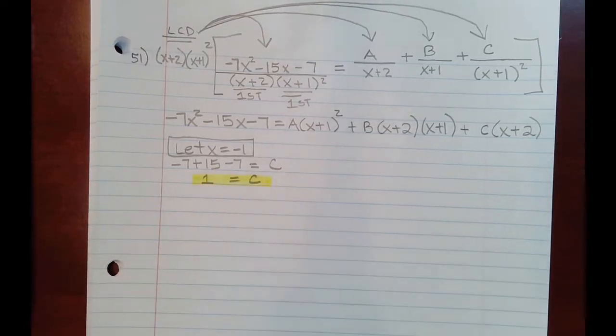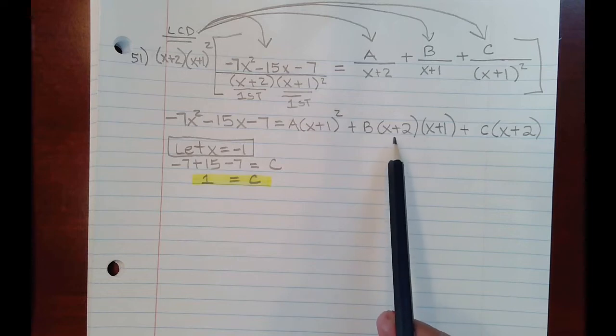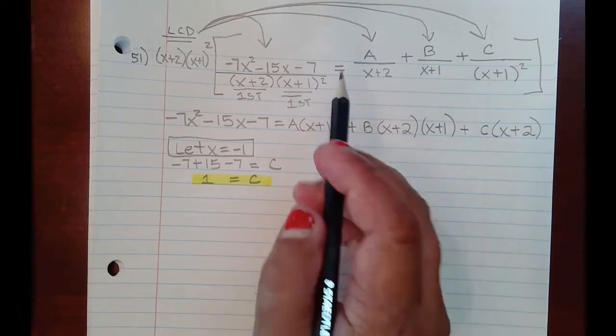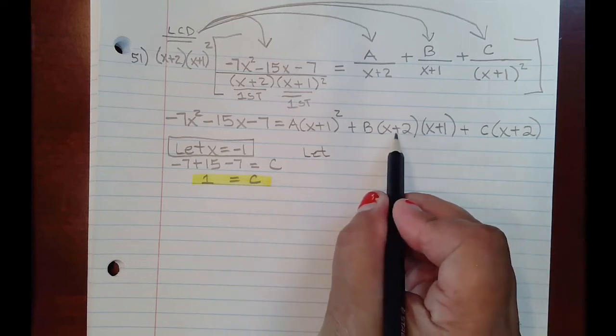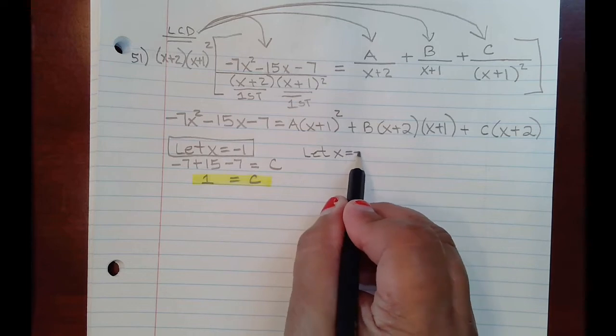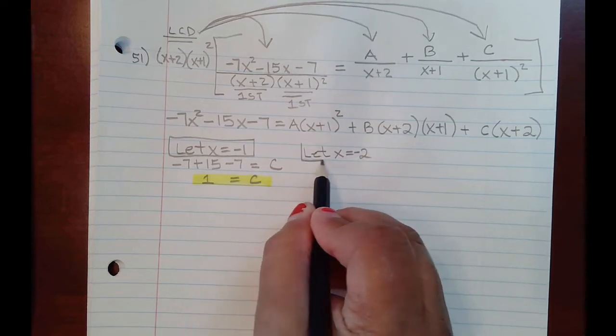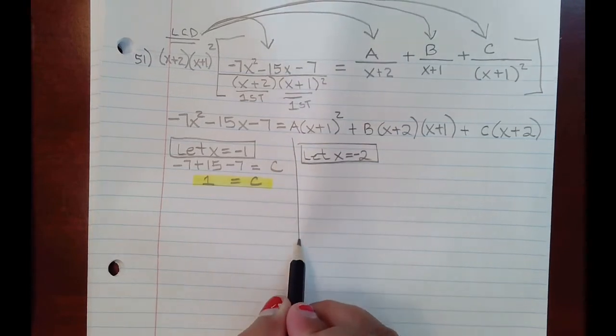Okay, then let's get up in the expression again and look at the other factors. We have another factor called x plus 2. So let's see, the value that allows that to be 0 would be -2. So let's let x be equal to -2 and see which of the numerators we get by doing that.